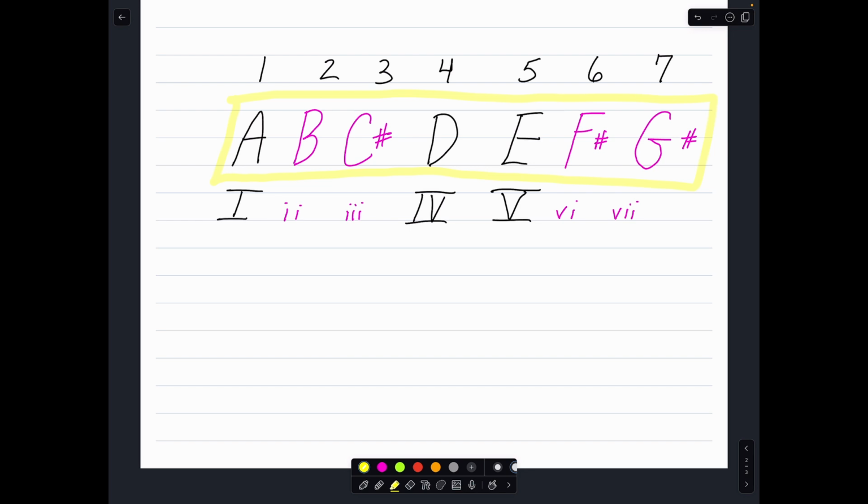Now why should you know the connection between A and E? Well, that's the main connection in the circle of fifths. This right here is your interval of a fifth. That's your perfect fifth. And intervals sound amazing on guitar when you strip them down. I do it a lot on acoustic.